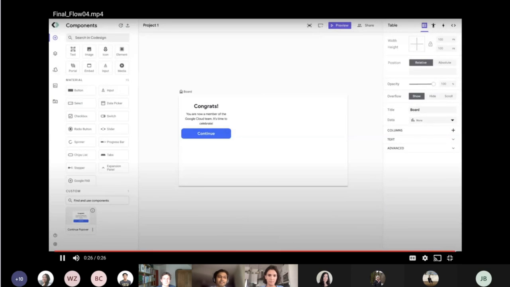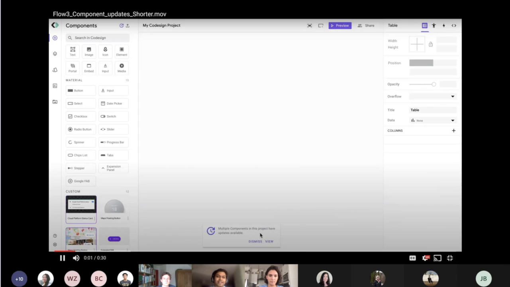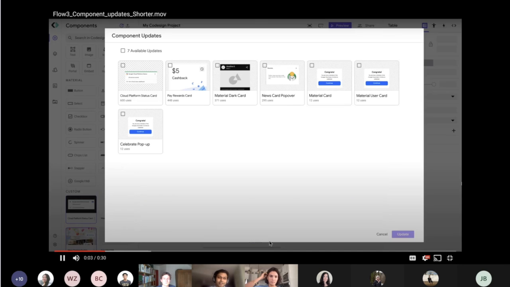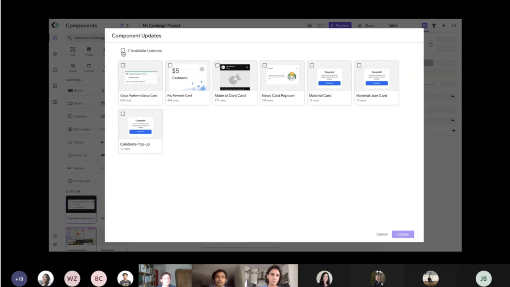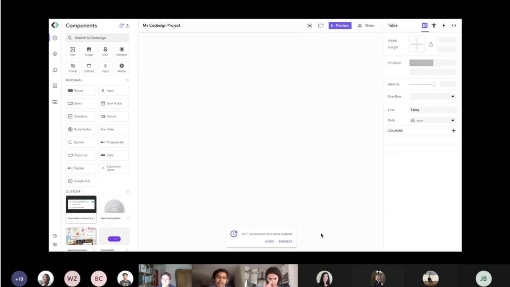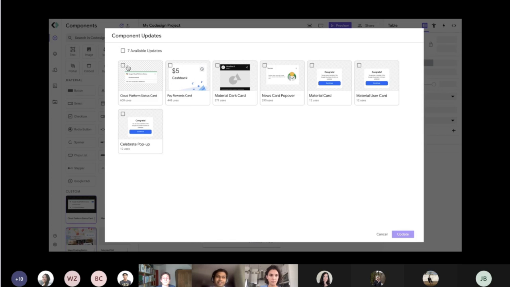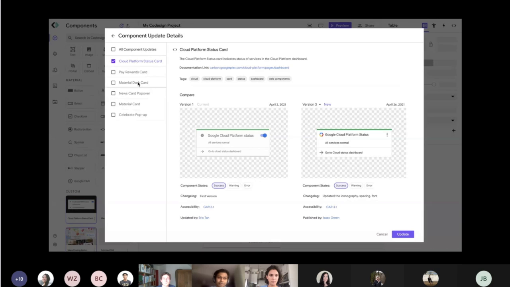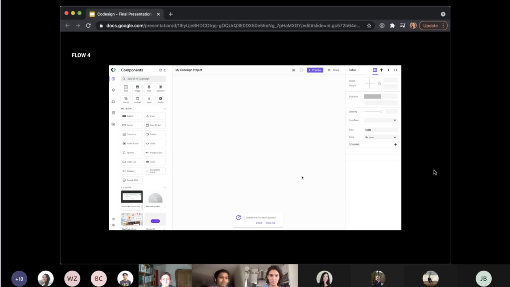So it's published. And next with component updates, I noticed that I've got updates for multiple components. I click on view, and then I can update all of my components. So that's what I'm doing now. And I noticed that it's messed up my project, but I want to update like one component at a time. So I click on undo, click on the component, view the different information that's being shown, what changes. I can toggle between the versions to understand the major differences, and then I can update that specific component. So, that's it with the third flow.